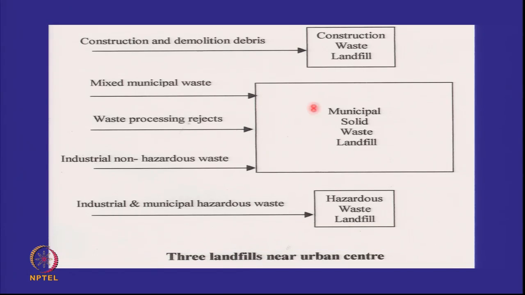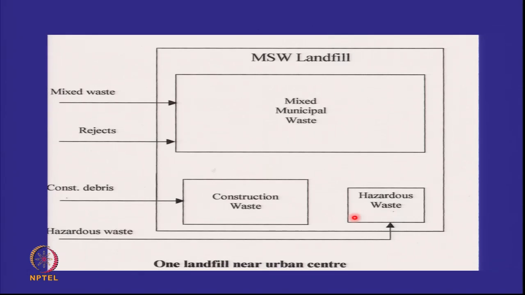We also said that a city could have three separate landfills: one for construction and demolition, one for municipal solid waste, and one for hazardous waste. And we said all of them could be in one location together. That means the largest part would be the mixed municipal waste, but construction waste and hazardous waste could also be in that area.